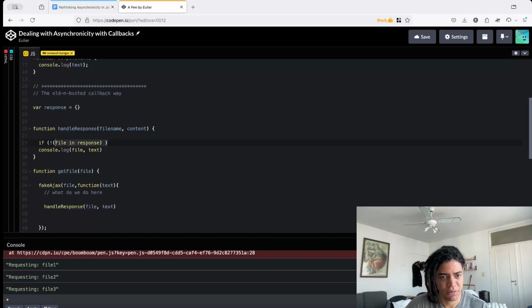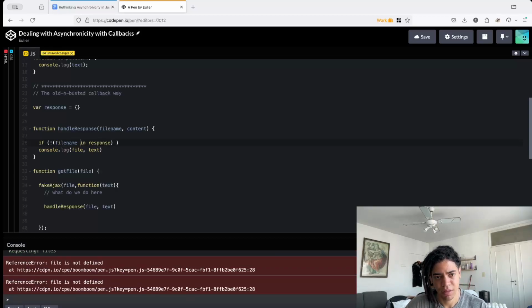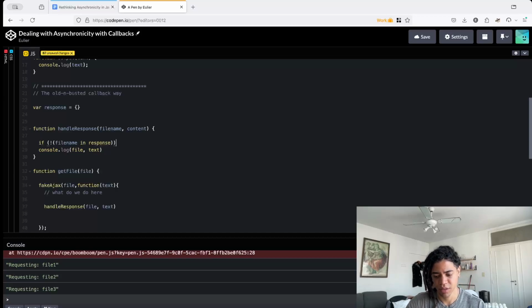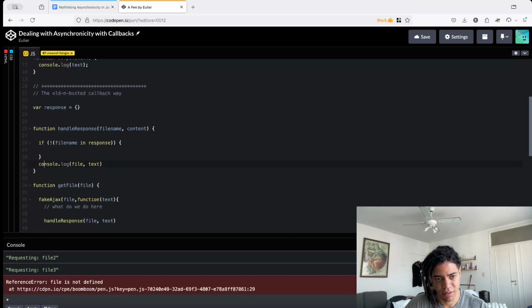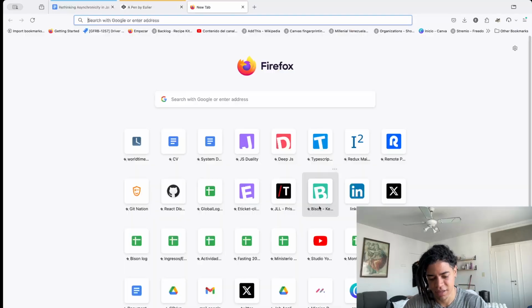If this file name is not in the response, one of the great things here is the in operator.